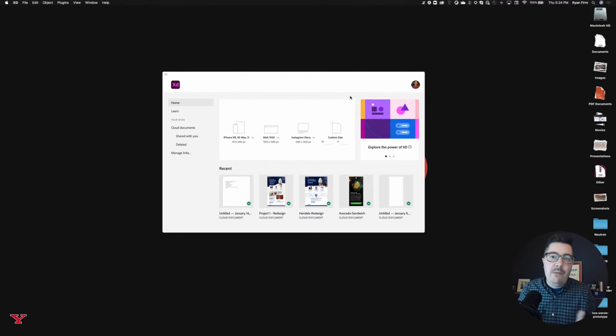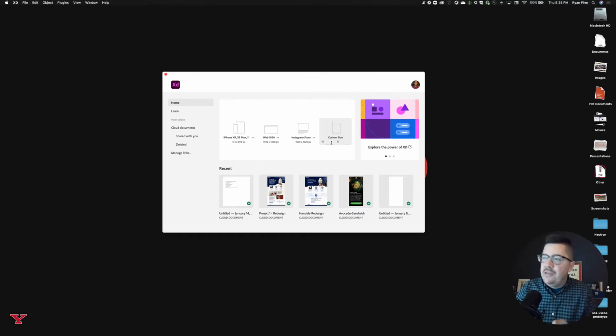But this will be our first time really diving into one of the deliverables that you would be creating as a UI UX designer, and how we might use this tool to design a beautiful piece that we can share with our client. And so what I've done is I've launched Adobe XD, and I know based off of the requirements for this project, this deliverable, this milestone within Blackboard, that it doesn't really fit the presets here with the iPhone XR, the Web 1920 by 1080, or Instagram story. And so this would fall in that custom size category.